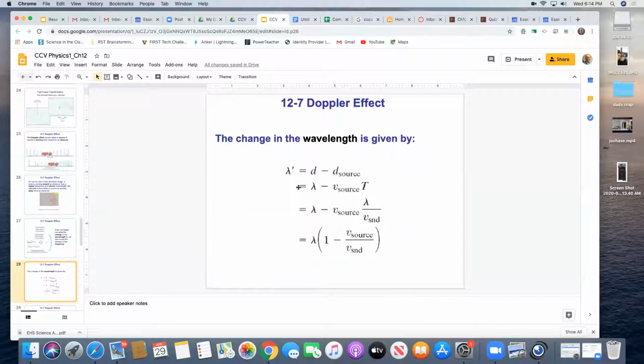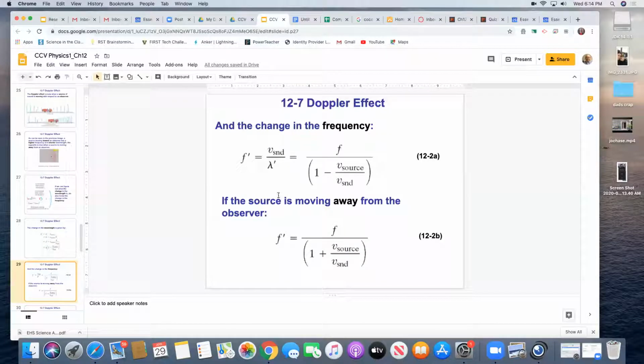So we can see that the wavelength is going to get shifted, but when we hear sound waves, we don't really perceive the wavelength very much. We perceive the frequency or the pitch. So it would be worthwhile to have a Doppler effect equation that is based on frequency.